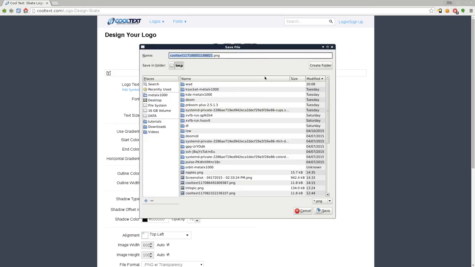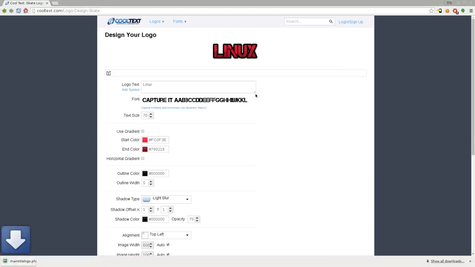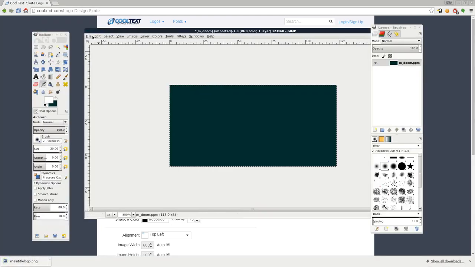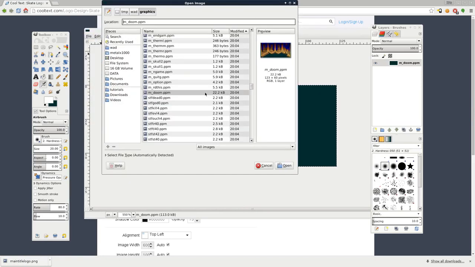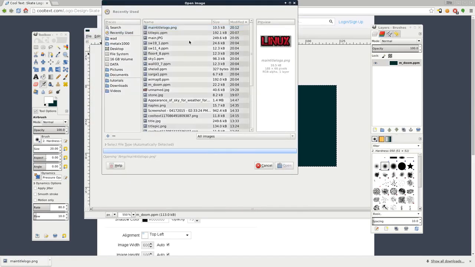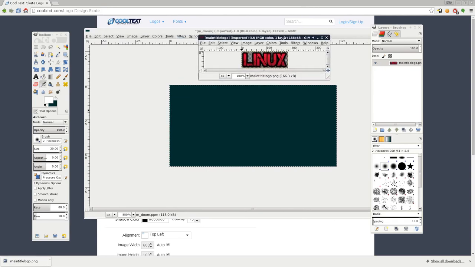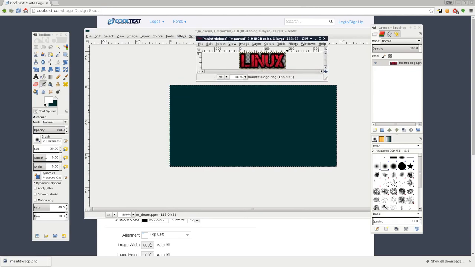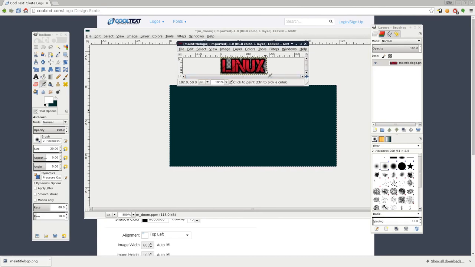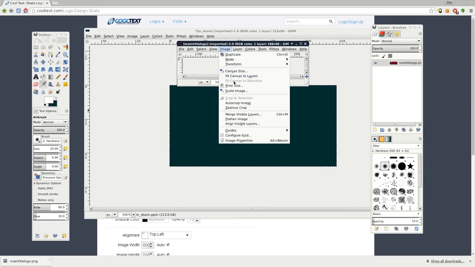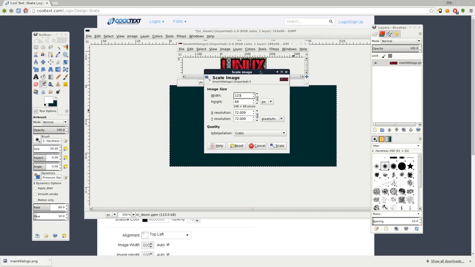I'm just going to right click and save this image as, and I'll call it main title logo in my temp folder for now. And so what I'm going to do is I'm just going to say in here, file, open, and recent files, main title logo. There it is. Now, look at the resolution. My text is bigger than the original photo. See, if I was to try to save this, it's not too much bigger, so it probably wouldn't cause any problems, but it's best to keep things the same resolution. So what I'm going to do is I'm going to say scale this image, not canvas, but the image, and I'm going to say 1, 2, 3, and that was the longest size, so save that.